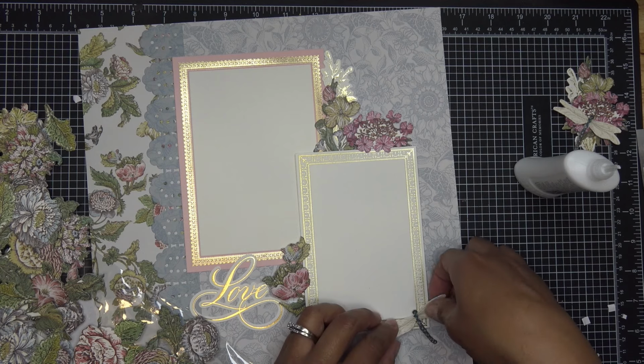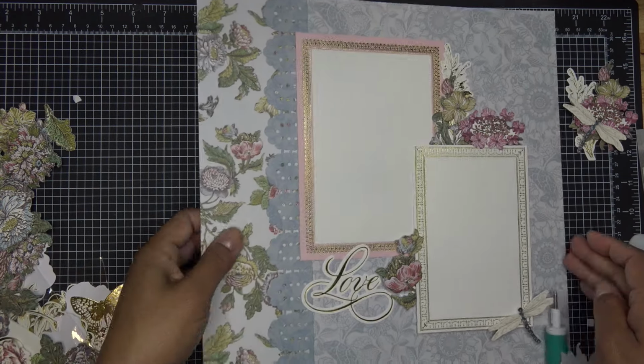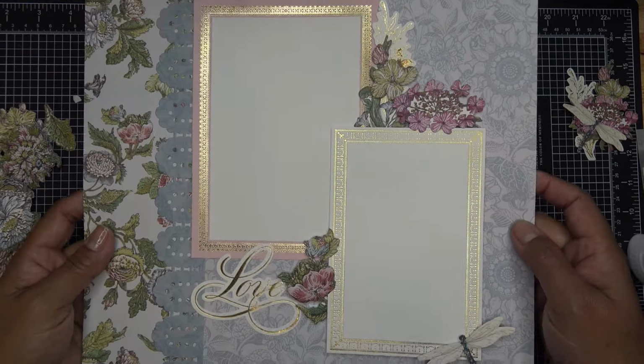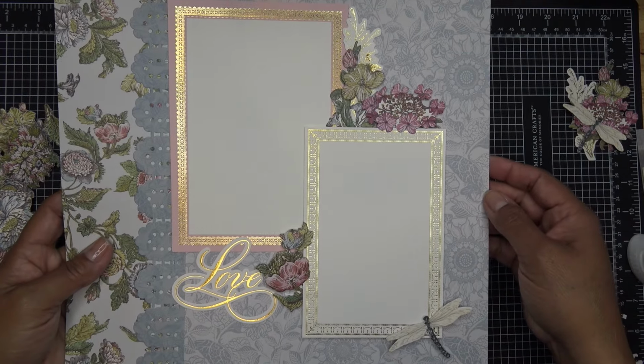Okay. Let's see. I think that's it for today. I'm going to go ahead and do the same thing on this, the opposite side, but putting a tag, right? So in here, I'll just put a tag instead of like that. So let's go ahead and do that.